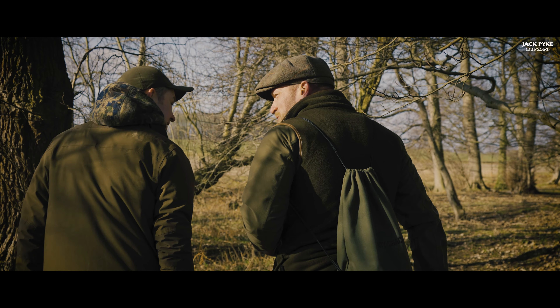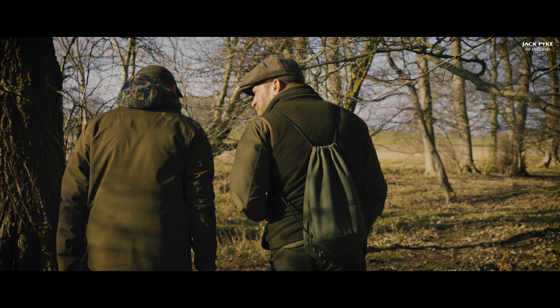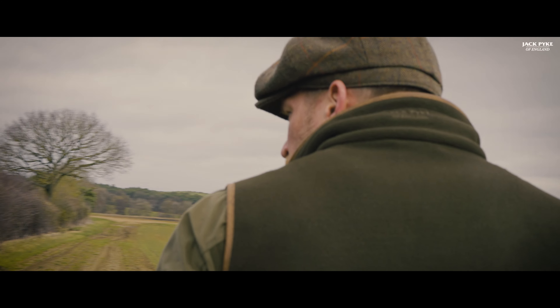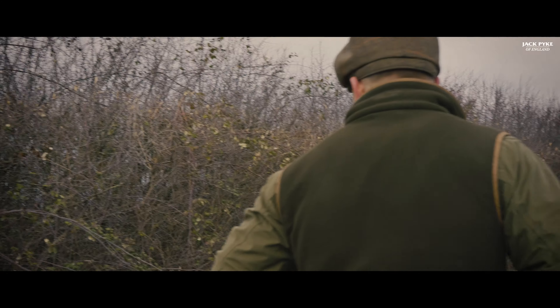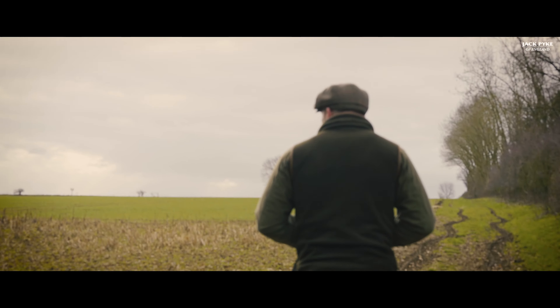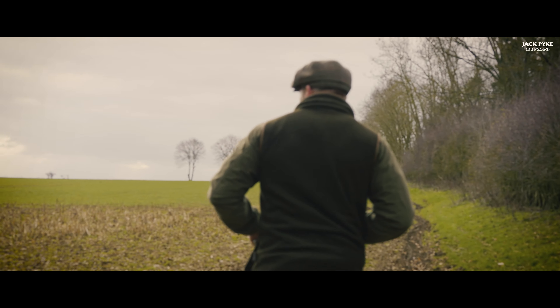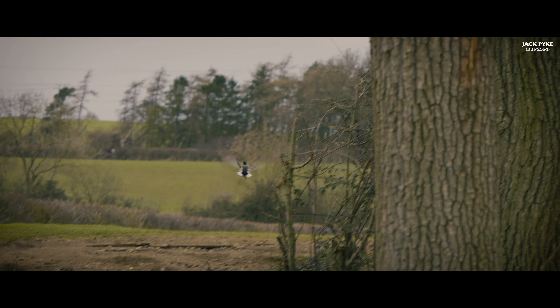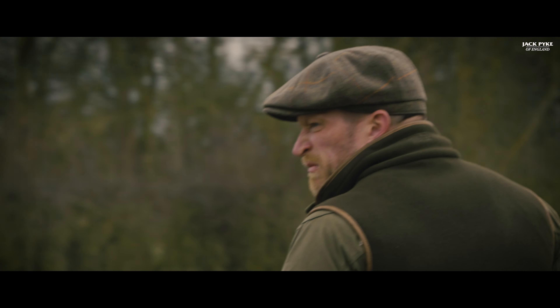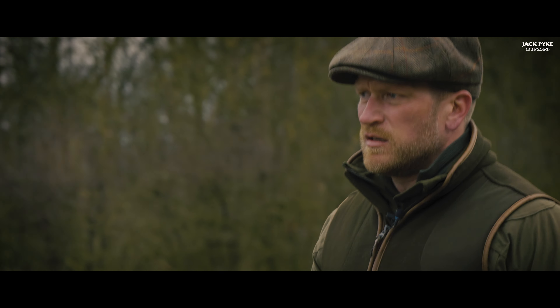That sort of time when you've got some leaves on the trees — it's obviously summertime, too dense, and everything's nesting anyway, so you don't want to shoot. But then when the leaves start coming off, and you have some leaves still on, it gives an equal chance for hunter and prey — you've got a better visual but they've still got little bits where they can hide, so they still feel semi-safe but you can still semi-see them. I think that's what I prefer about hunting — you're not going out stalking for a deer or pheasant shooting; we're going out looking for something to eat. So it doesn't matter whether that be a rabbit, a hare, a pigeon, a squirrel, a pheasant, a duck — we're there to put that on the menu, because I really do genuinely love it all.